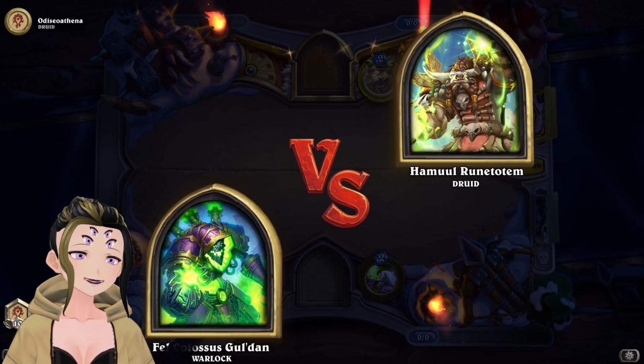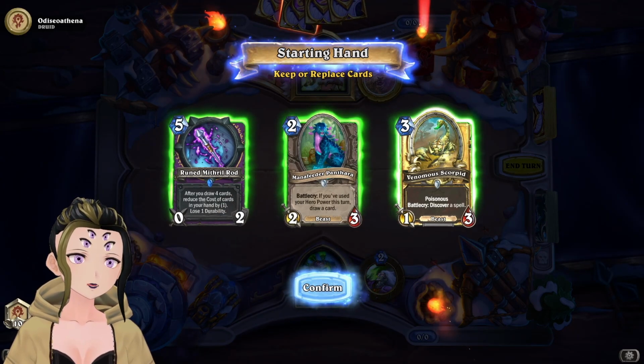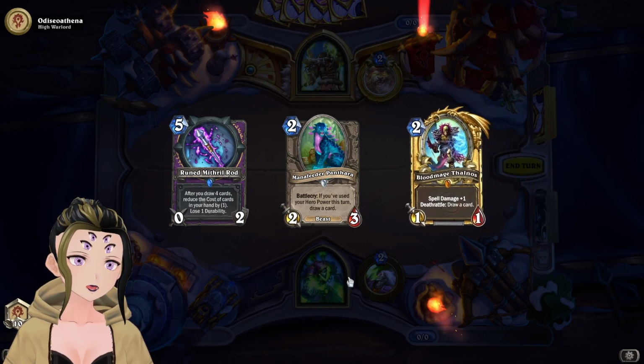Alright, time for a game against Druid. Okay, so this opening hand isn't the worst for this deck, actually. We could just keep everything here, but we're just going to get rid of the Scorpid because Druid tends to be a slower class, so I should be safe by doing that.